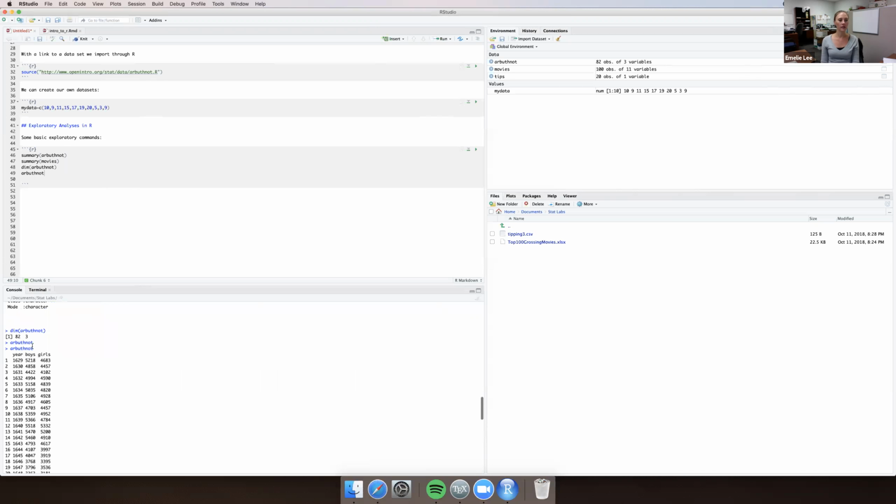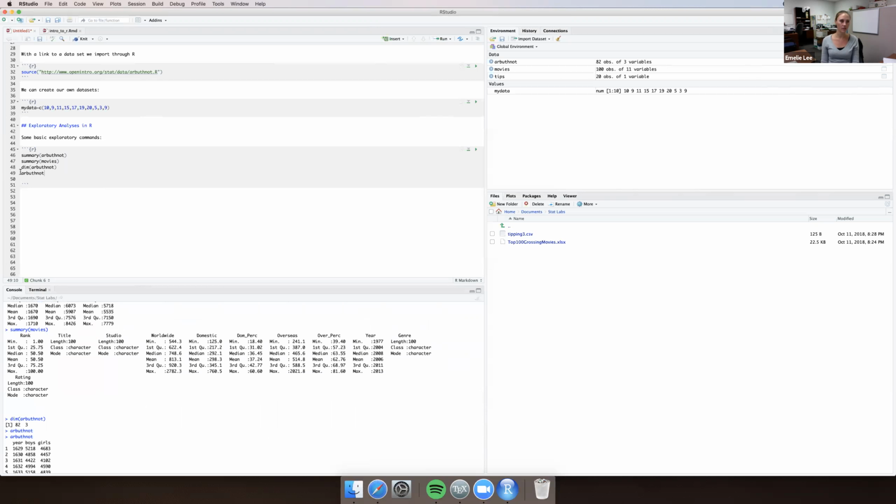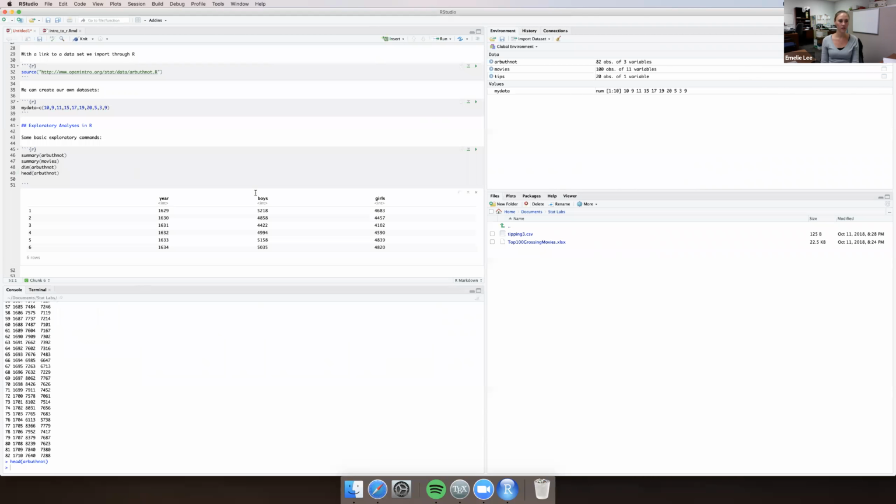Okay, so here, I can see my Arbuthnot data and I can get a general lay of the land to see what it looks like. Sometimes we have huge data sets, so instead of just using the name, we can say, I want to see just the head of it. So head of Arbuthnot.